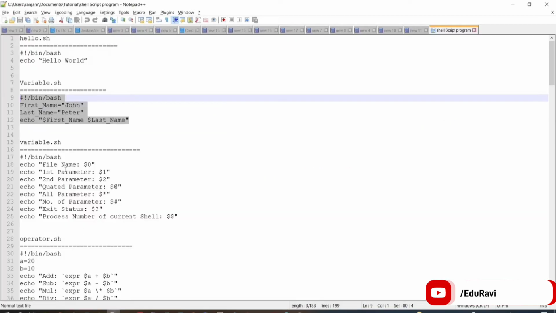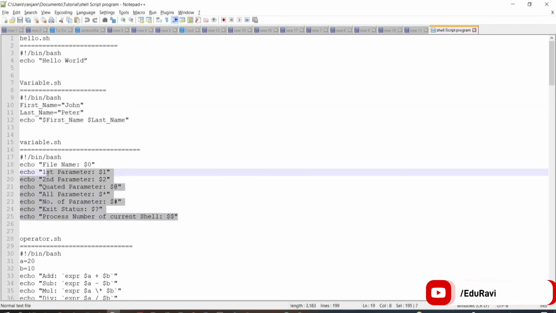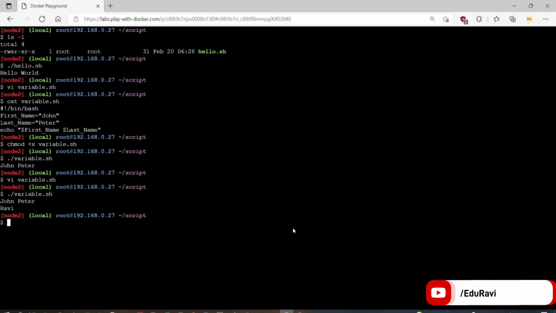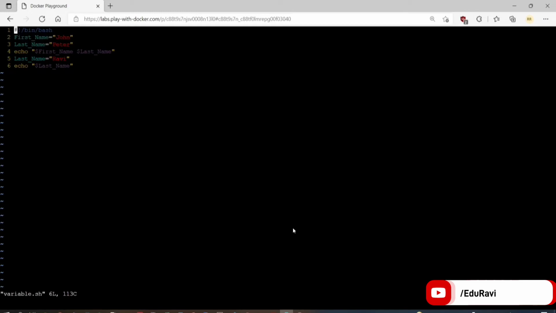Copy the file, copy the information, script first, copy, and then we can go to our scripting console. Here, okay, then edit same variable.sh. I'm going to edit, escape, and you can type any number. I'm typing 23, and then if you press dd it will delete everything.